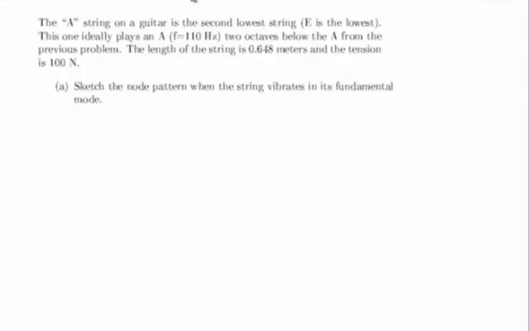Part A asks us to sketch the node pattern when the string vibrates in its fundamental mode. A string is fixed at both ends, or closed at both ends, and therefore both ends of the string are nodes. This means that the fundamental pattern looks like this. Most often a guitar is played in the fundamental mode.